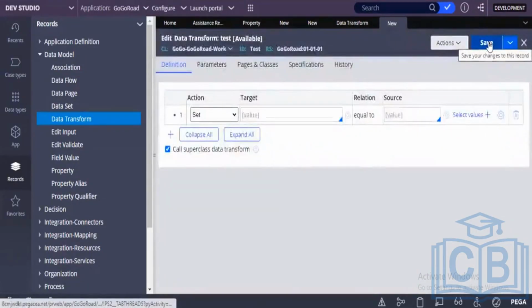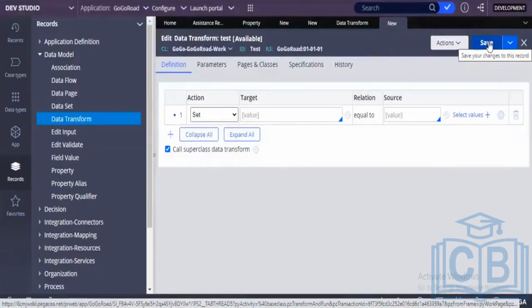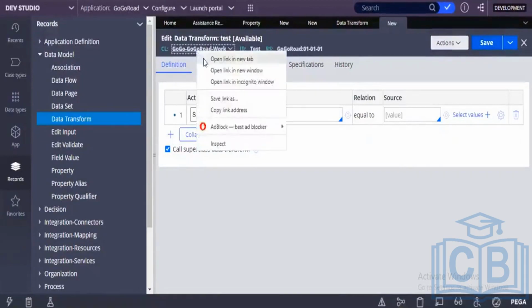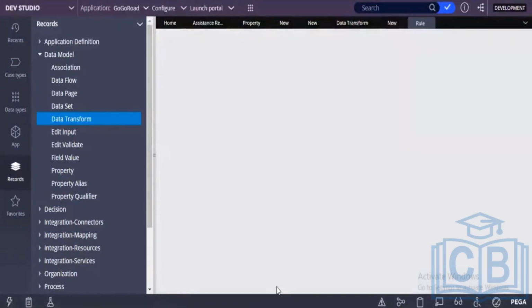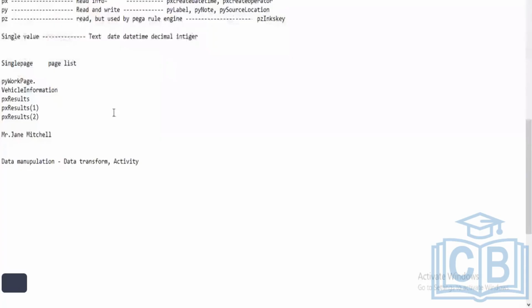While creating a data set, data transform or any of these, we need to connect it with the respective class. See, a class is like a DB table. Class in PEGA is equal to DB table. If you open a class instance, let me open this class. Let me write it down. For the time being, you remember that class is equal to DB table.